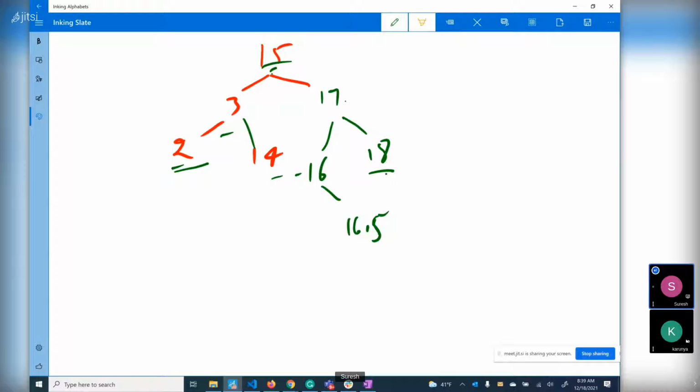That is the main complexity here. So let's say we have decimal values. Let's say 16 has 16.5, 16.8 or something before reaching 17, right? That is the problem. So that's why we need to figure out the correct value to replace. So deletion is two steps. One is finding the value you need to delete. If you want to delete 17, you start with the root node and find where 17 is.